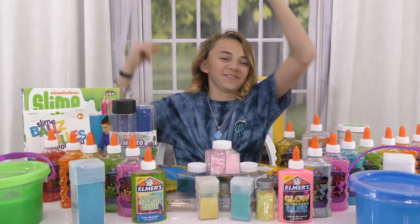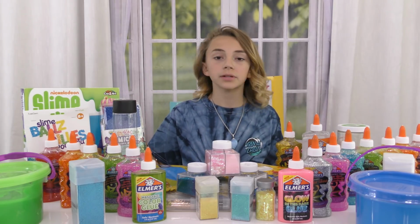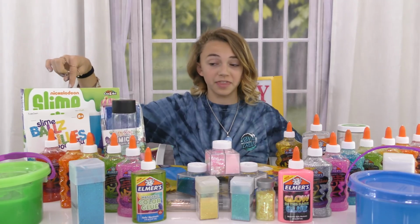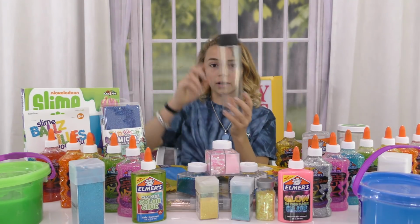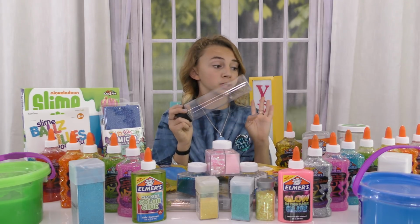I believe in you. We didn't get a chance to play with all the stuff, so that's what we're gonna do today. We're gonna do some stuff with our glitter glues. We're gonna open this, and we're gonna play with these and do a little review. So let's do this. Last time I said I wanted to use this to make a rainbow, and we never did that, so I'm gonna do that now.